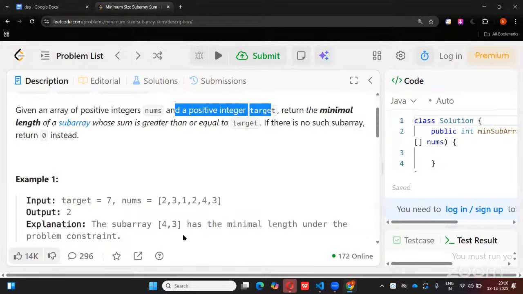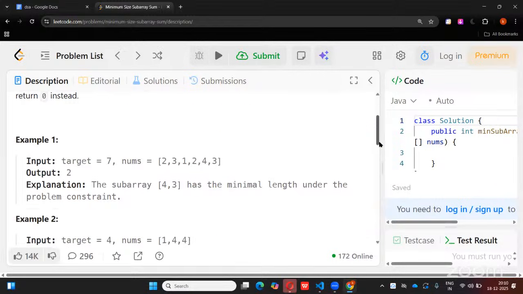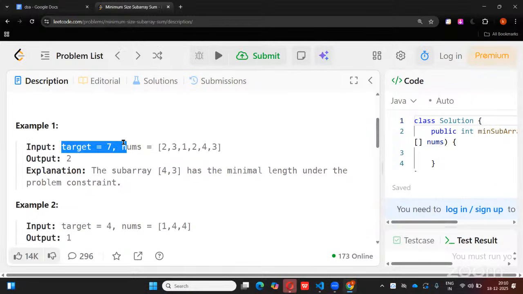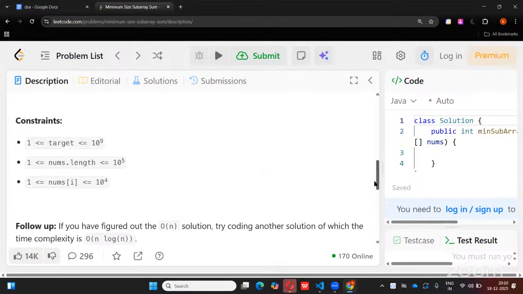So isn't it the same problem that we were discussing yesterday, the first problem? You are given a target and you have to find the minimum size of the window which will give you a sum greater than or equal to this target. Isn't it, guys? Yes, ma'am. It is absolutely similar to that. So this we can do, right? Exactly the same. So you people can do this, right? Now you have to do it because you have to run the test cases and all the things. So you have to basically solve it here, right?